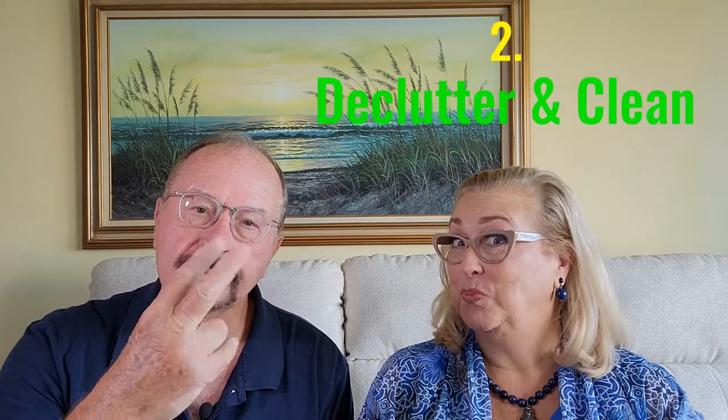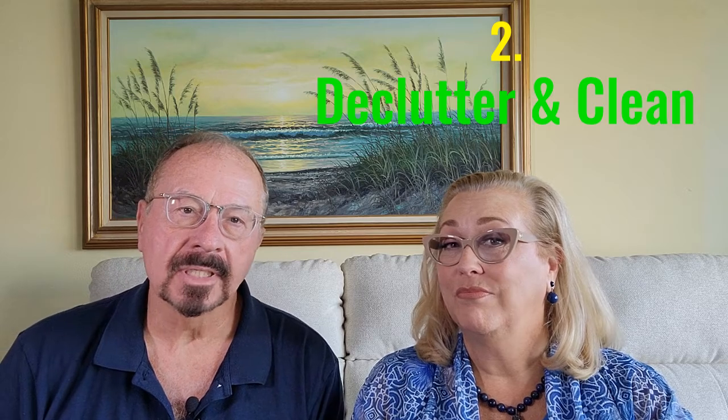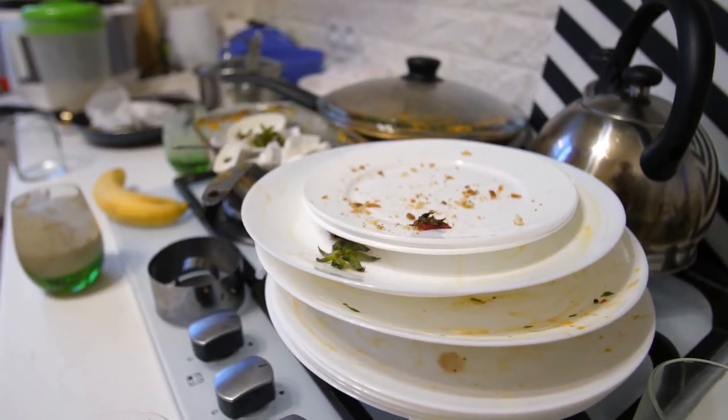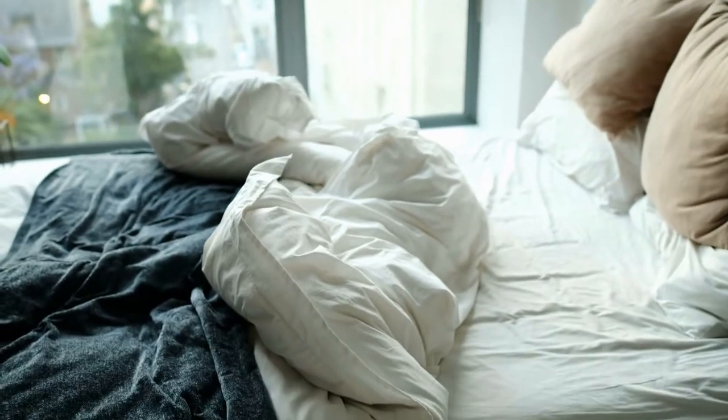Number two is to declutter and clean your home. Now, how you live normally is up to you, but remember you're having someone come in to estimate the value of the home, and having dirt, dust, and lots of stuff all over the place isn't going to help. Now, truly, an appraiser does not care if the house is messy. The appraiser truly does not care if you did not make the bed. However, like I said earlier with curb appeal, opinions matter. Do yourself a favor and keep your house looking nice, neat, and clean.